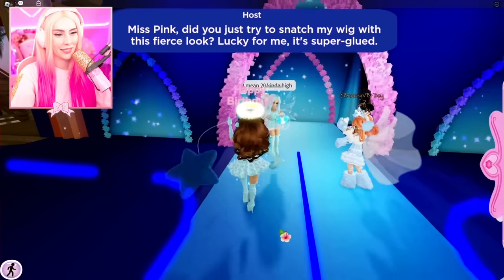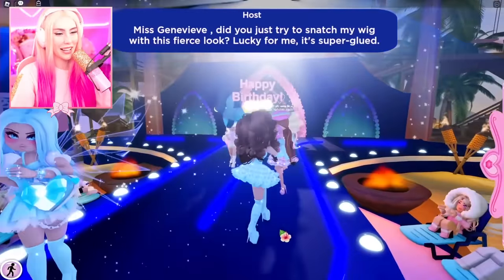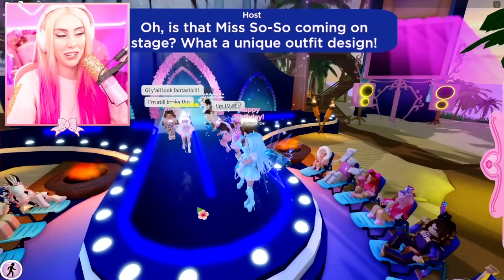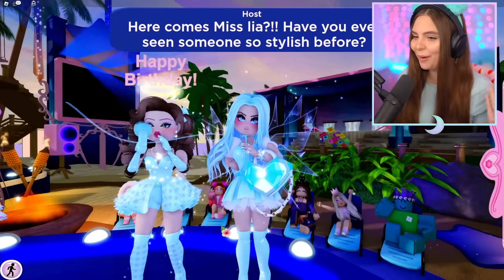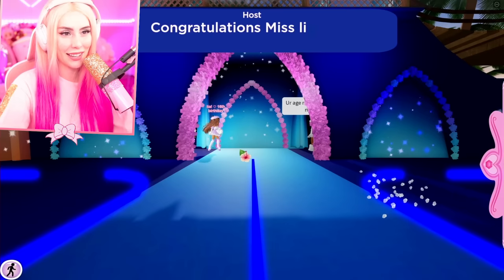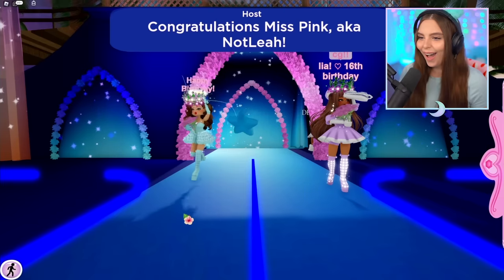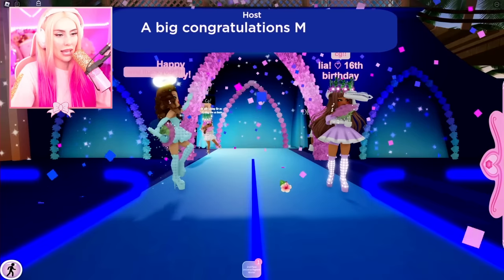I just wanted to switch it up — I don't want to wear the same set. I'm going to walk out with you! Happy birthday Amber! That outfit is so cute. I guess we'll see who's going to win the Sunset Island pageant for actually following the theme. I can't believe I did this on your own birthday! The results are in — in third place with 400 diamonds is Leah, who also wore the pop star boots. Second place, 600 — I got second!